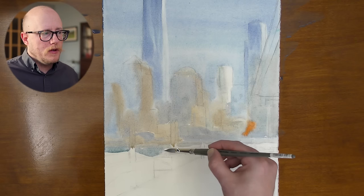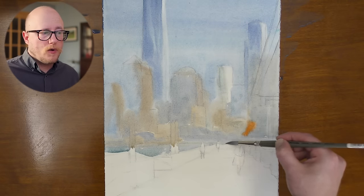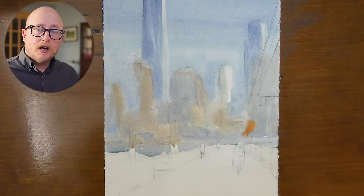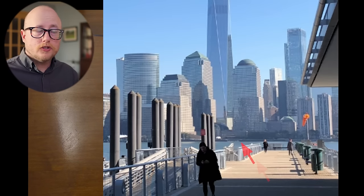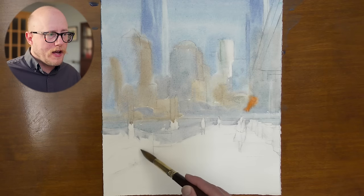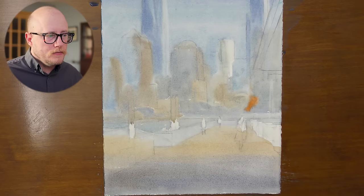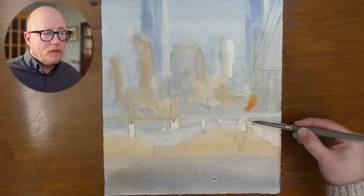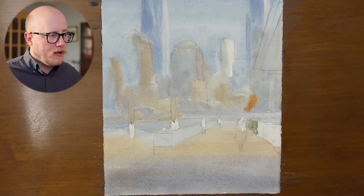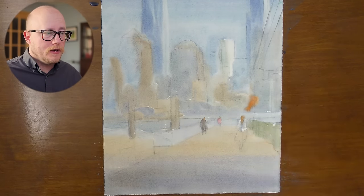Now I get down to the water level. You'll notice the water is a bluish-green color, but this is not the final value for the water — I'll have to go over it one more time in the next phase to outline the warm color of the dock. The dock is a lighter value; the water is a stronger value. So I'm setting that up for the next wash as well. Dropping in some lighter colors for the railing, and now I'm dropping in the light area of the dock. As I get to the bottom, I'm darkening and cooling it down — a lot of that's going to be in shadow. I'm also dropping the light color of green on the right of the painting and dropping in some skin tone for the figures, and whatever the light color of their clothing is.